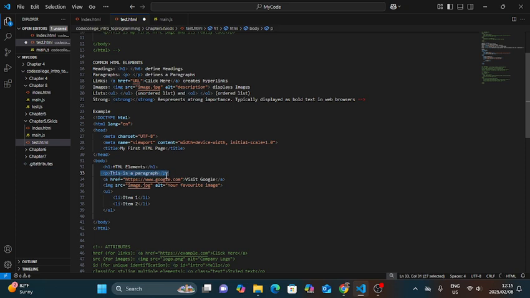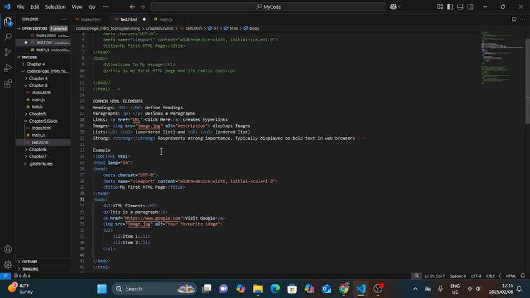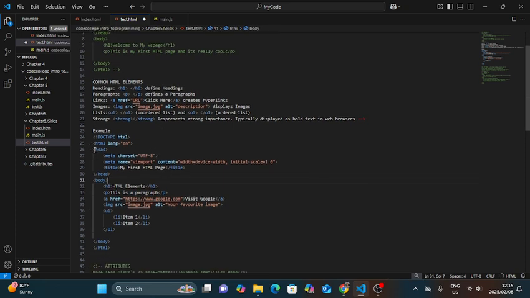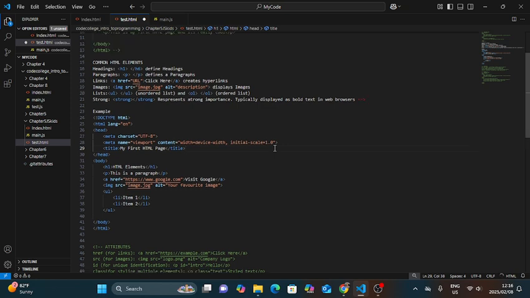You can see different tags here with the paragraph element being your opening tag, and then here the paragraph element being your closing tag over here. Within the tags, you have your content, which is, this is a paragraph. You have an opening tag, which is your head, and then a closing tag, which is your head here. Within this tag, you have your content over here. So that's basically how tags work. It's to structure your HTML web page.